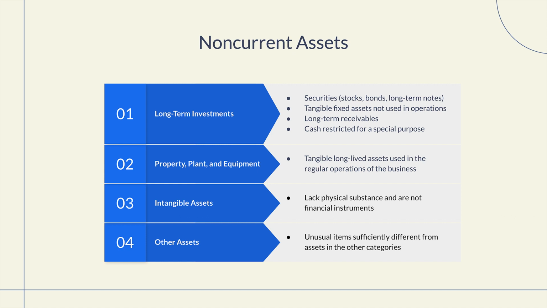Some assets used in operations have no physical substance. These are appropriately called intangible assets. Generally, these assets represent the ownership of exclusive rights to something such as a product, process, or name, and can be a valuable resource in generating future revenues. Patents, copyrights, franchises, and trademarks are all examples. They are generally reported in the balance sheet at their purchase price, less accumulated amortization.